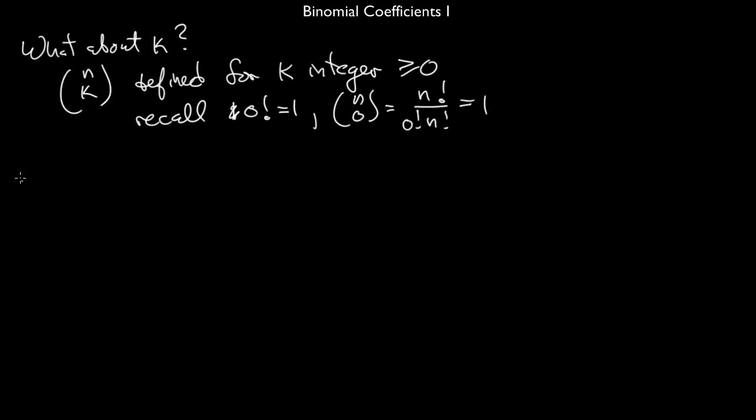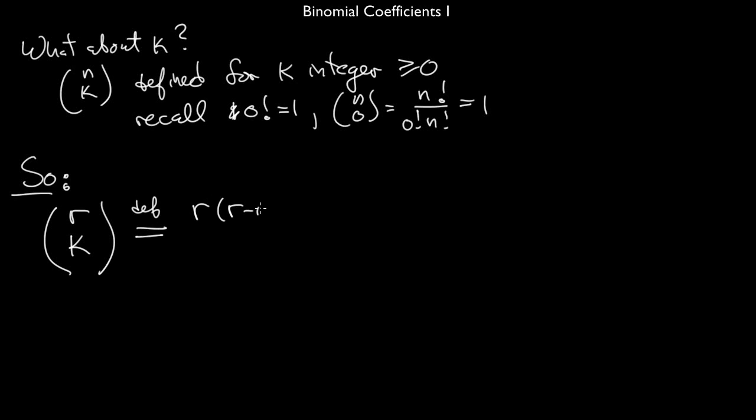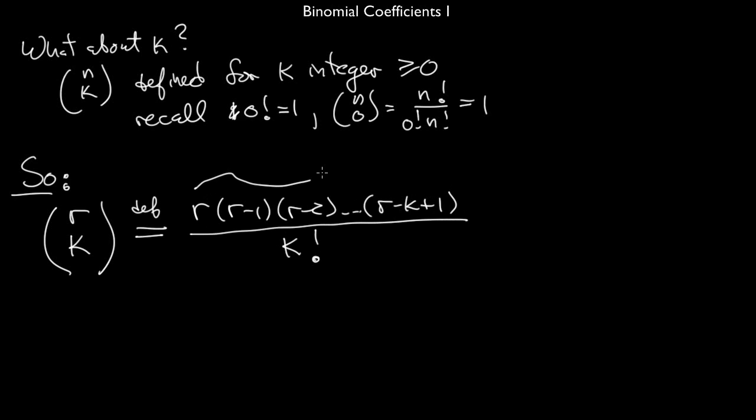Now, what happens when we generalize? Well, I'm just going to keep that. So here's the definition. If R is a real number, you define R choose k by this formula. It's R falling with k terms. That's sometimes the way you say this. It's R times R minus 1 down to R minus k plus 1, where there are k terms there, divided by k factorial. And this is defined for any real number R.